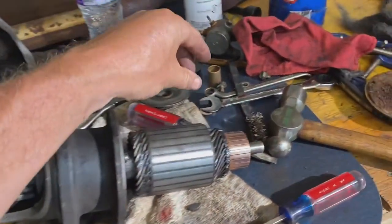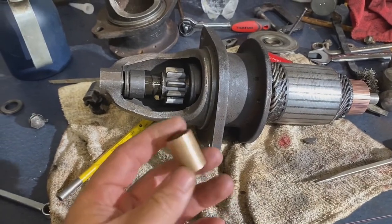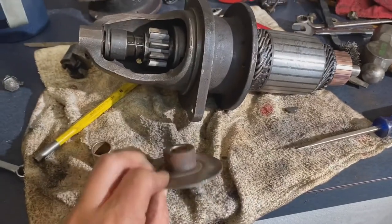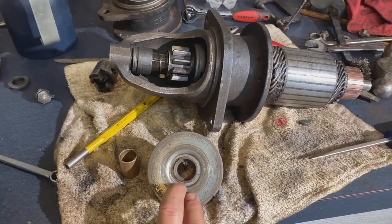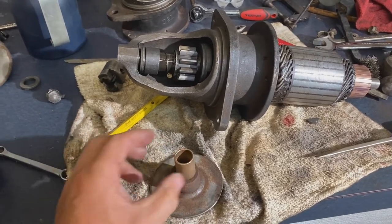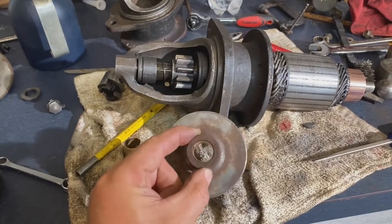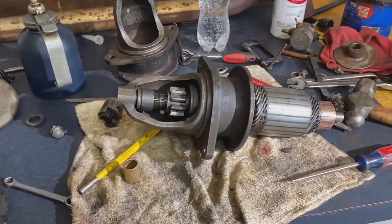I did replace a bushing in there. As a matter of fact, this bushing here is what I put in there. It went inside this little plate here that was inside of there. I used the one from my bad starter on this good starter because it was just in better condition, and I was able to find a bushing that fit. This bushing doesn't fit this because the shaft is just a little bit different. Anyways, without getting too complicated and confusing everybody, I did have to replace that bushing, which I've done. So now I'm going to put the thing back together.